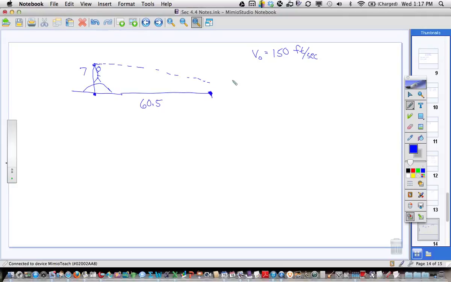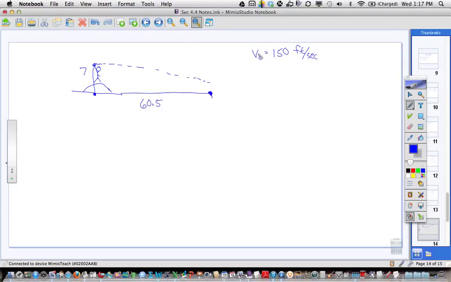So if he throws this ball horizontally with an initial velocity of 150 feet per second, it's going to be going 150 feet per second horizontally the whole time, because it won't slow down because of friction or air resistance. And gravity is going to be pulling it down. So anyway, that's all we know. What we want to do is write a parametric equation of the path of this ball. That's what parametric equations do. They give us the path of an object. So we should be able to do this.